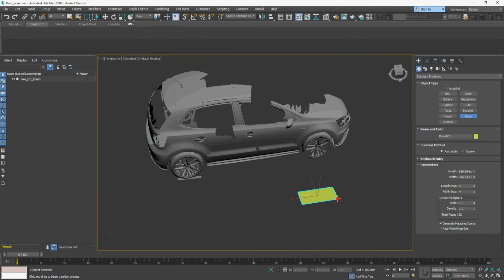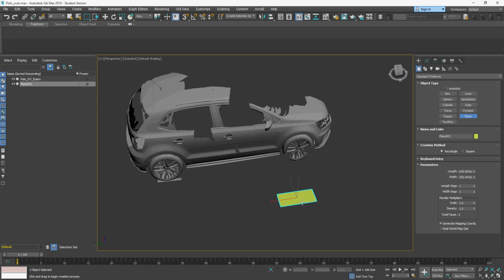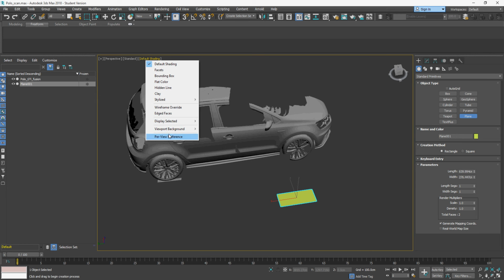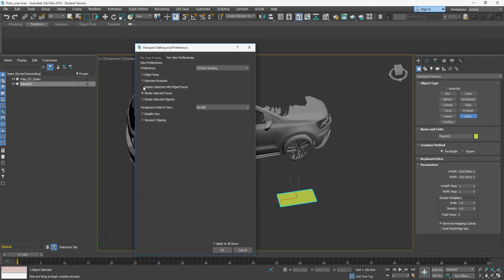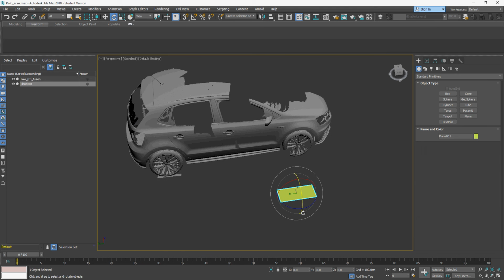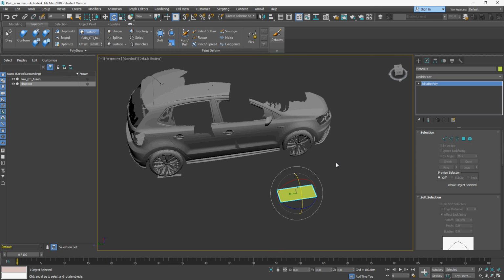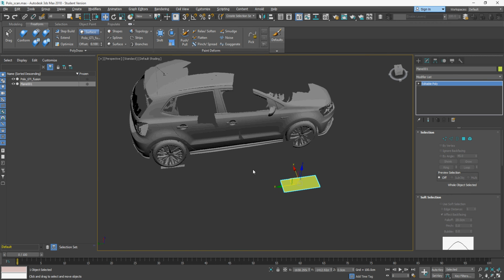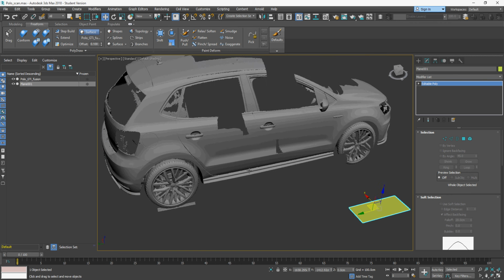Now with the scan which we've got, we're going to want to try and use the actual surface as a reference in order to use the freeform modelling tools inside of 3ds Max. Now I'm changing some of the settings just so that we can see what's happening to the actual plane that we're allocating, and we're going to pick the scan as the surface for the freeform topology to be placed onto.